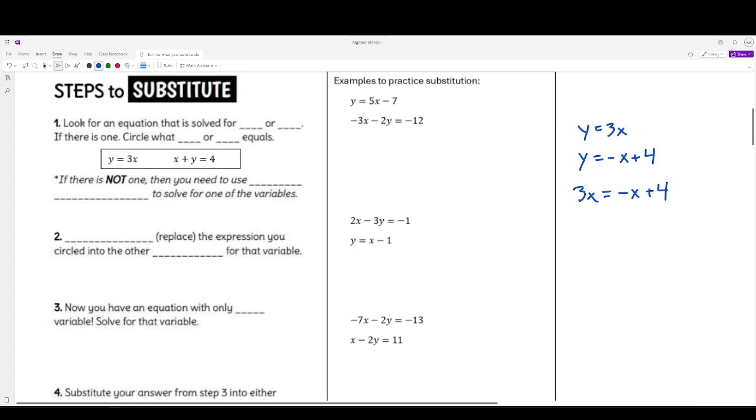This is a form of substitution where I'm saying that y is 3x, so I'm allowed to replace this y with this 3x. Now I have a single variable equation that I can solve, so I get 4x equals 4 and x equals 1. That's probably where you would have stopped the problem previously, without actually finding the y value to say how much they both have now that we know it's at 1. So this is a problem where 2 people are saving money, when will they have the same amount? Or this thing is gaining and this thing is losing, when will they be equal?